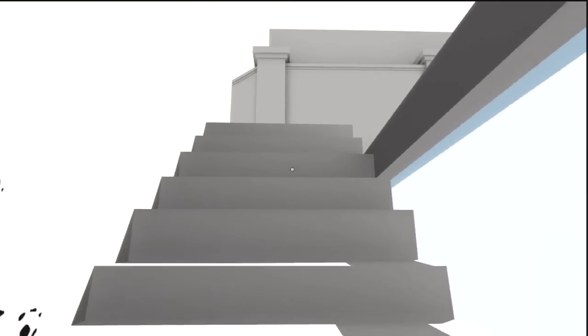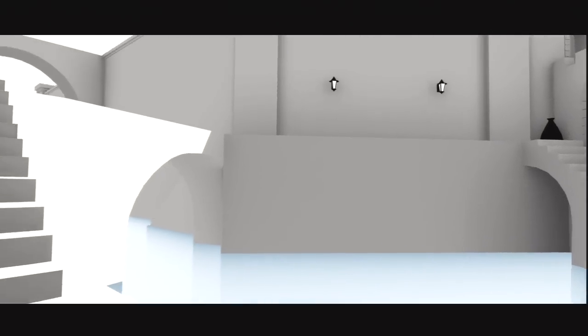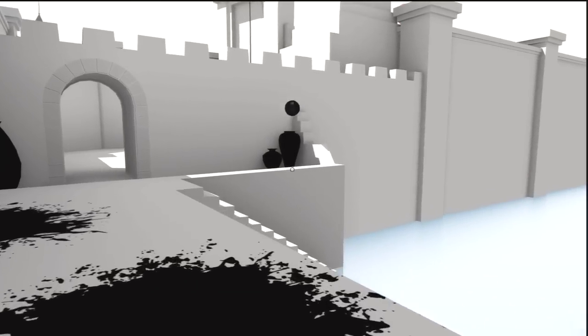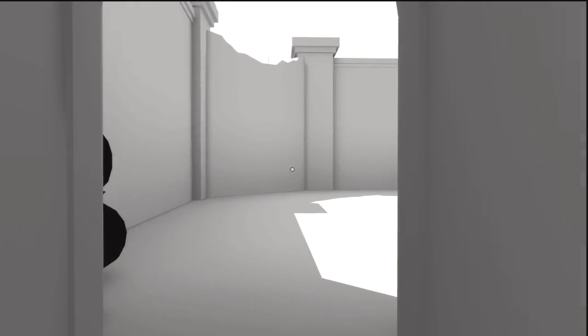So being that I have no idea how long it is, I'm assuming it's going to be the first castle. I'm assuming it's only going to be probably a few hours. Games like this tend to be a few hours long, like Journey, you know? Even though Journey was a few hours long, it was an unbelievable few hours. I don't think we can go in water at all. Or we can go in water, but we shouldn't. Well, now we know. Before, it didn't seem like it even let me jump in that water when I was trying to cross early in the game.